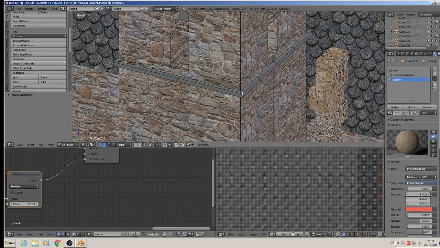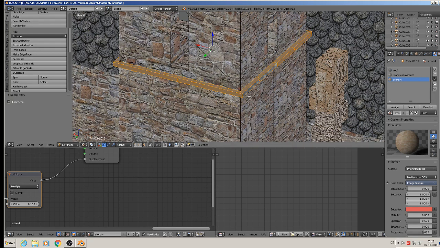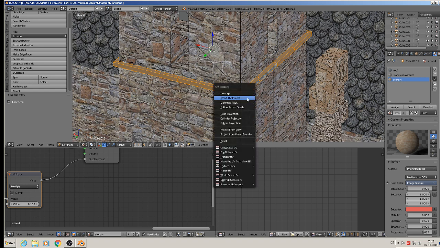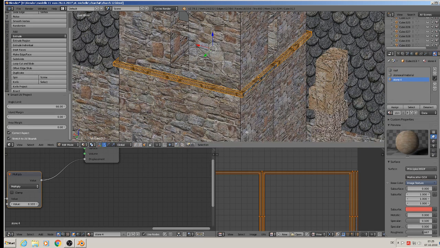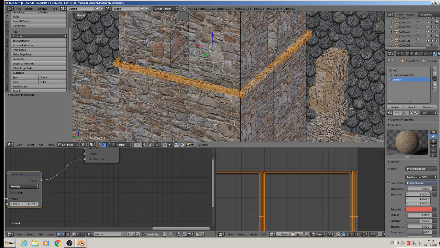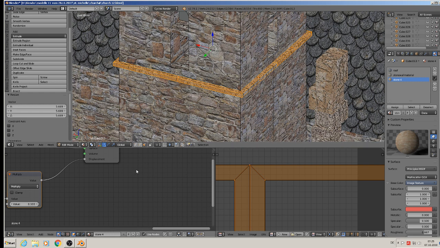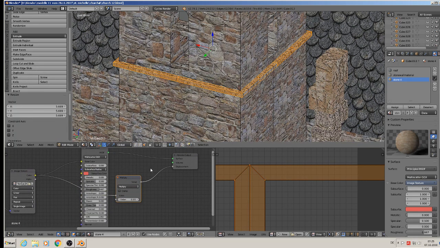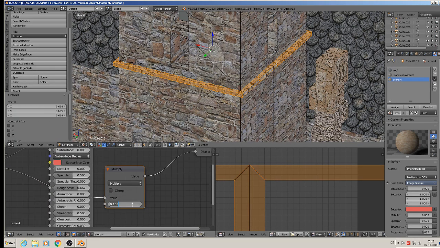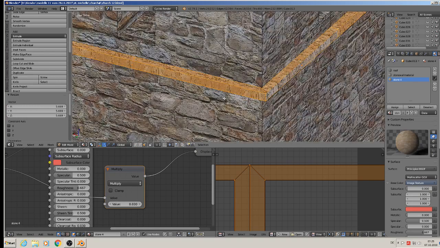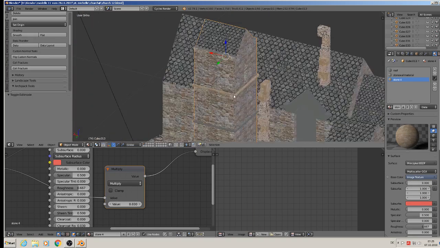So we can take them for this part here, Control plus, then you select once more of loops. You take your smart UV project and give them that stone material. There the multiplier is too high, so we go here to 0.3.